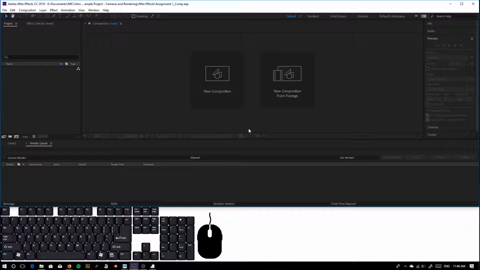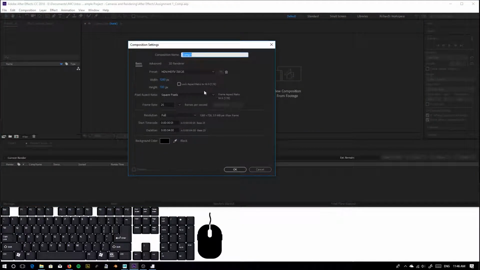Okay, so to start off, let's make a new composition. A composition is where our animated frames will reside. So we'll just go to new composition. For us, we're going to go with 1280 by 720. As you can see down here, it's a little bit different to our setup in class.